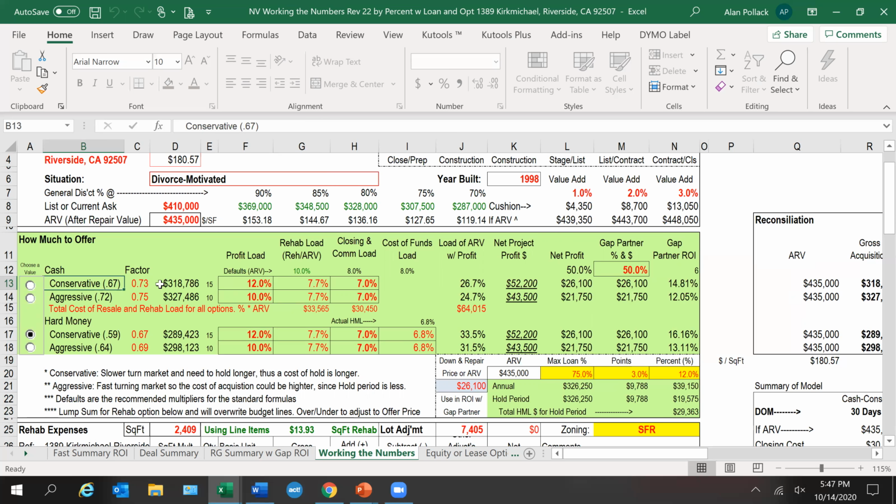Now, that does not include the cost of funds, which is going to be another 4 to 5%. And you'll just do that math right here. The reason that we don't use the hard money as part of our initial calculation is because we're not quite sure whether or not it's going to be 70 or 75 cents on the acquisition. We're not sure if it's going to be 2 points or 3 points. We're not sure if it's going to be 8% interest or 12% interest.